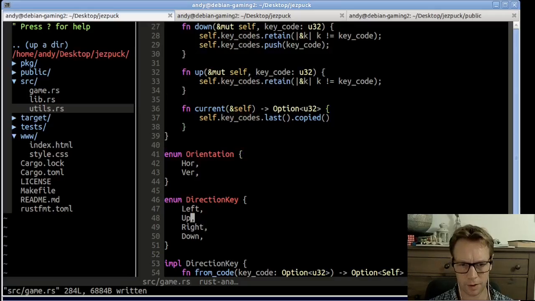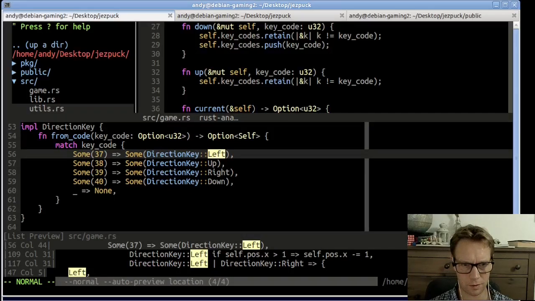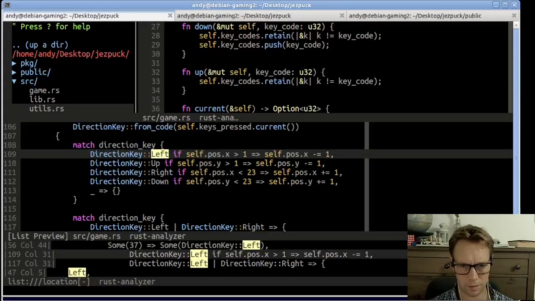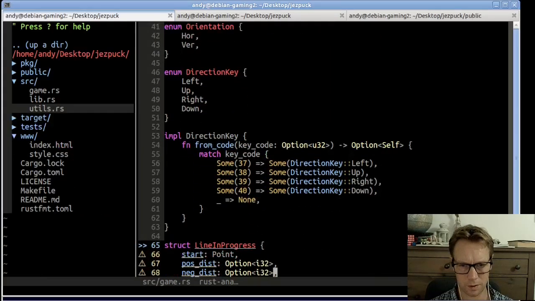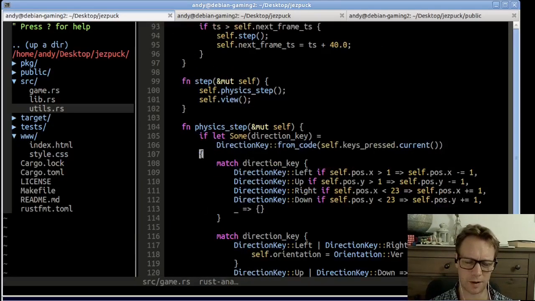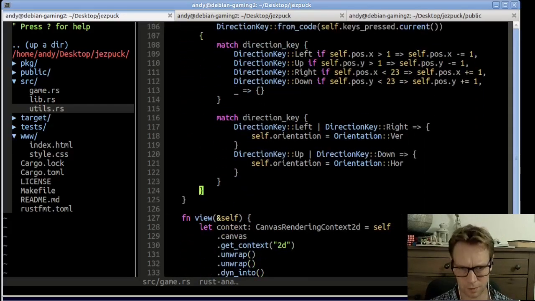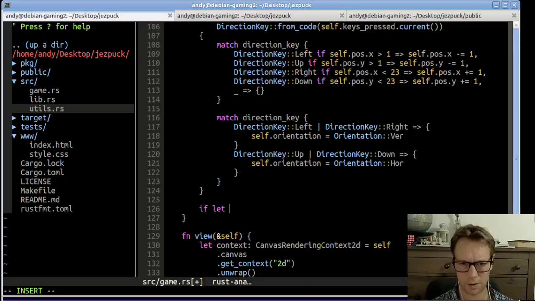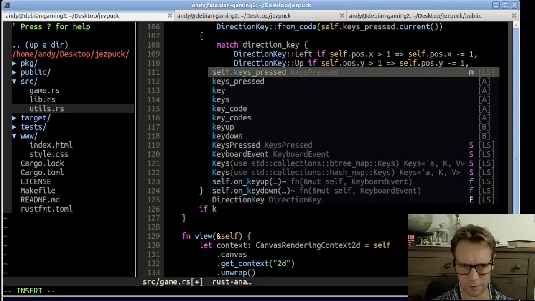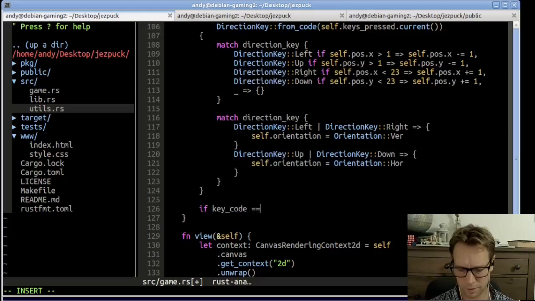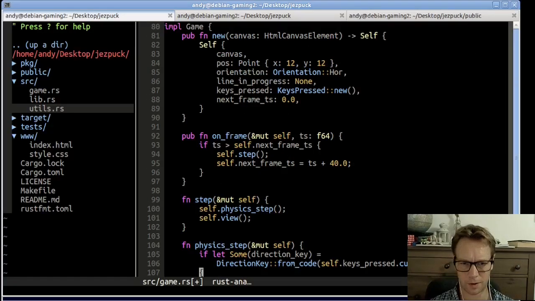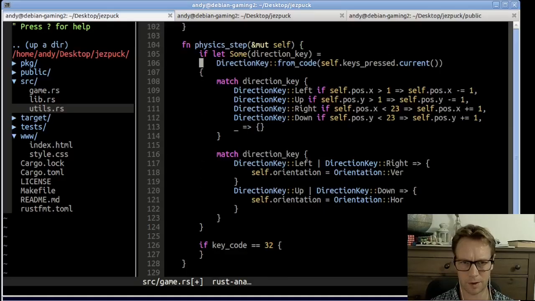So there's not only direction keys now, we also want to know where it is, who calls from code? That's where we want to jump to. These were in separate files, might be easier. Soon we're going to get to that point. So we want to say if let. No, I guess it's just if key code equals 32. Let's not be too precious about it right now. In theory, you could do something similar to this, where you do space key from code, or it wouldn't even be space key, it would be do something key.